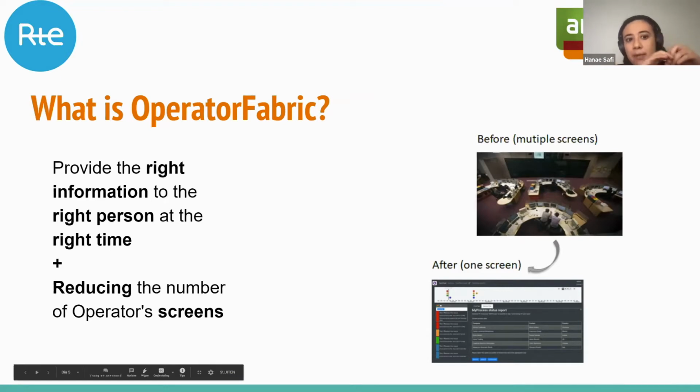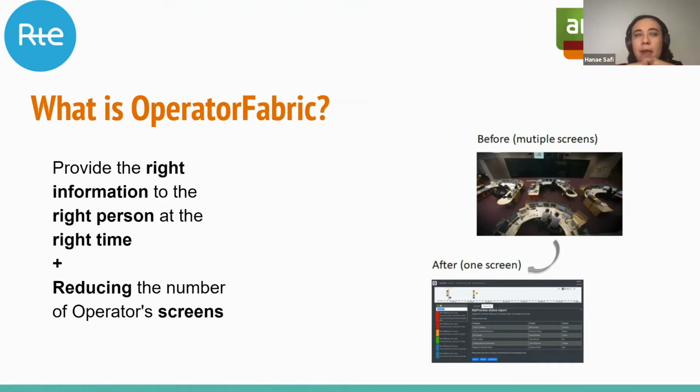So the genesis of OperatorFabric comes from this desire to streamline and lighten the number of these screens, and to offer the operator a better user experience by aggregating data coming from different apps into a single screen.